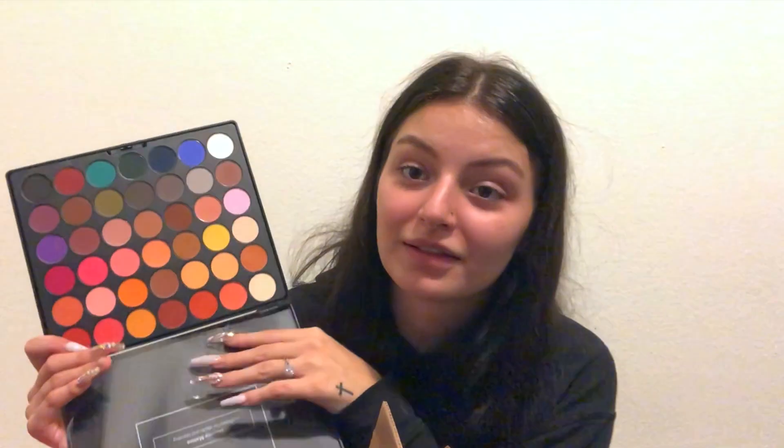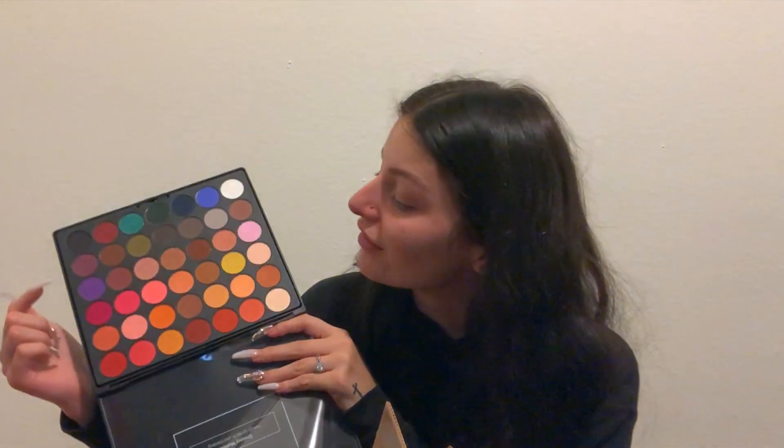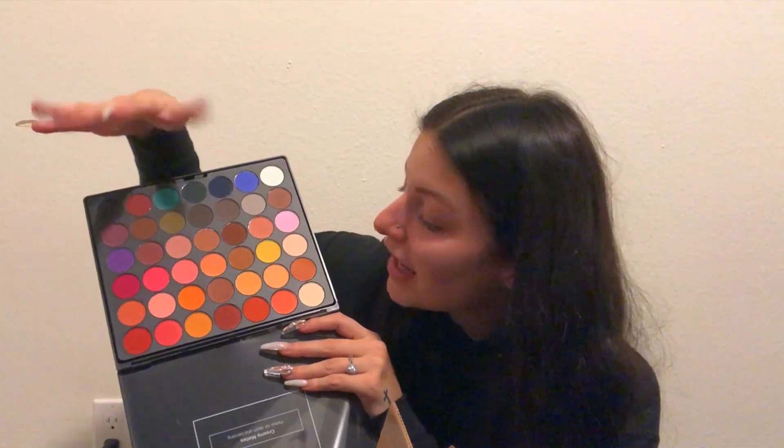This is a 42-color shadow palette. They're all mattes. This actually looks really pretty. Let me open this — it has cream stripes. This one I'm pretty sure is the collab. Oh, this is not the collab, there's another box. There were like three boxes from them. So that's not the collab either. Third time's a charm. This is like the perfect travel palette — you have your colorful shadows, your warm tones, your cool tones. You've got everything in this palette.